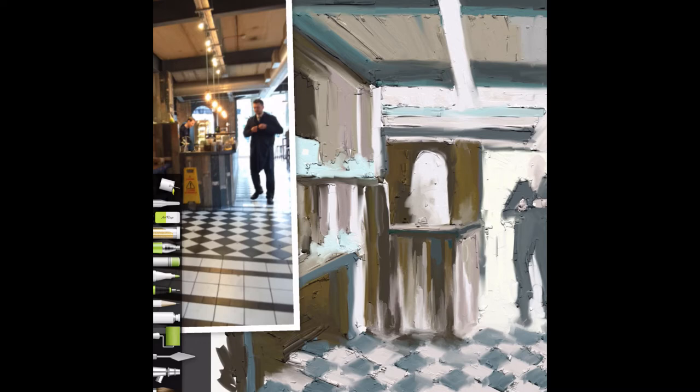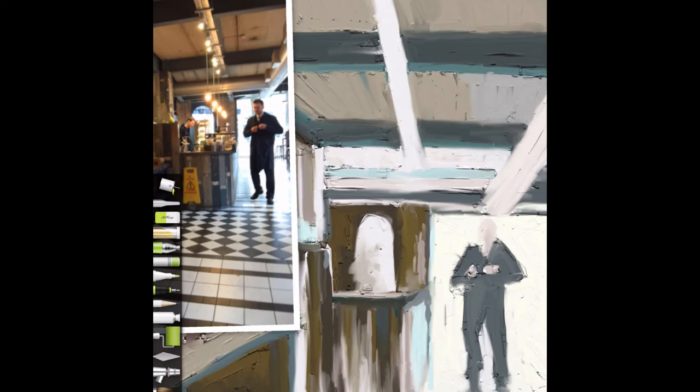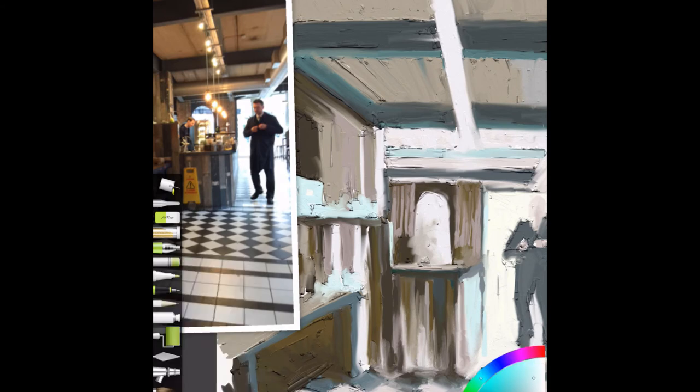And I've called this painting Give Me a Cup of Coffee in a Zero Waste Cup, because the actual coffee house encourages us, it's all about being environmentally friendly, and you can purchase a cup off them where you can bring it in every day and use the same cup over and over again instead of wasting, which I thought was a great idea because I'm all into that kind of thing. So I got this guy coming in asking for his cup of coffee in a zero waste cup.